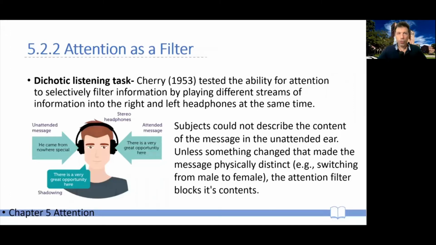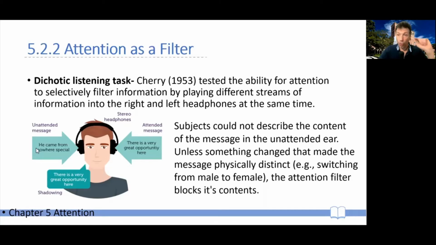So the way in which selective attention has been long studied in psychology is by using a task known as dichotic listening. Now, the idea in dichotic listening, and you see it pictured right here, is that if you were the participant, you would have headphones, and the messages, the sounds, what is being played through the two ears is different. Your task is the following. Listen to what comes in to this ear and totally ignore what's coming in the other ear.